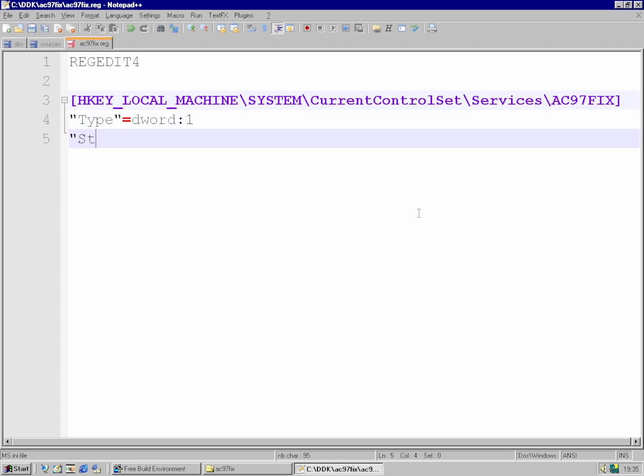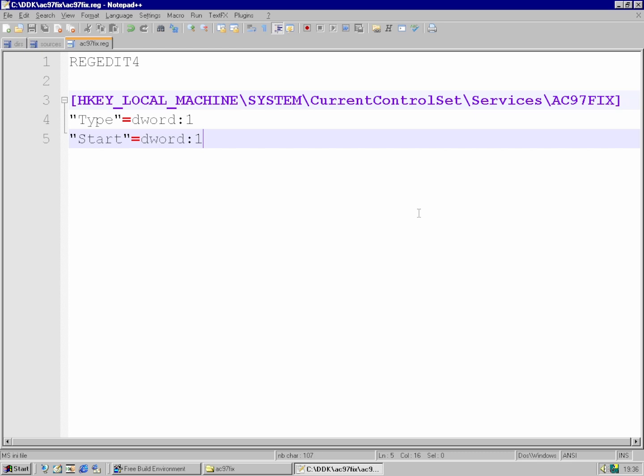Then we want a Start key, which again has a dword value of 1. This means it is a system start driver. So it starts with the kernel, just like the actual AC97 driver. If this were 0, then it would be a boot start driver, so it would start with the bootloader, so before the kernel.